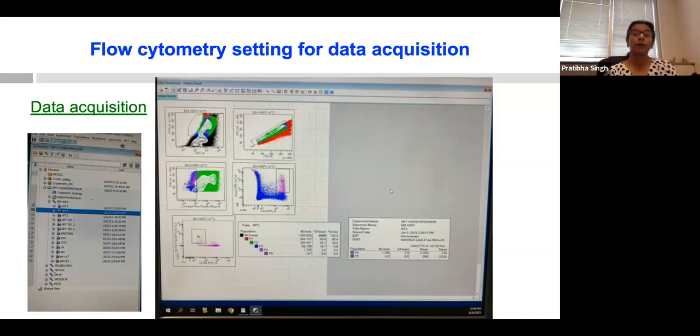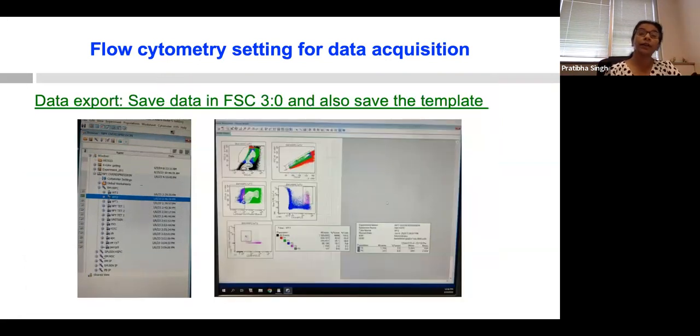Once you have finished acquiring all the data, you can export it by clicking here. Export your experiment data in FCS 3.0, because almost all analysis tools are compatible with FCS 3.0.